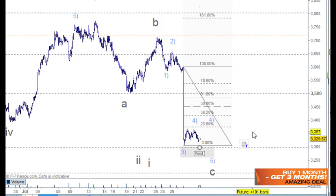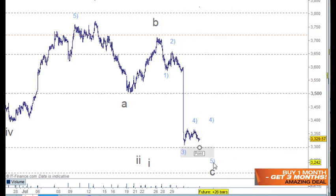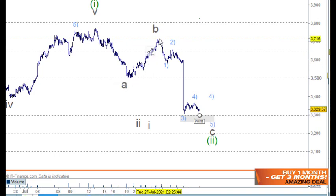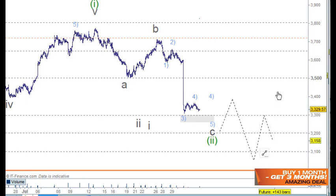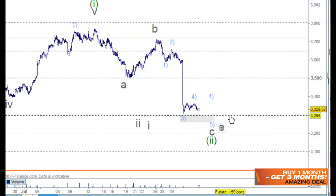If you're a stock trader, if you're just buying this as stock without leverage and all the rest of it, then buying it probably anywhere down here in small increments wouldn't be such a bad idea, because we know the low is coming in at this point. The frightening thing here is that if this was wave 1 and 2 here, and it looks like a nice third wave here, and then we have a fourth wave and a fifth wave, we could get caught in something like that. But even if we had 5 waves down, we'll have an ABC back up, so you should be able to get out again at break even. It will just take a little bit of time. So any bets that you put on here would need to be reasonably small at this time until we've got support on 34.30, I would imagine.